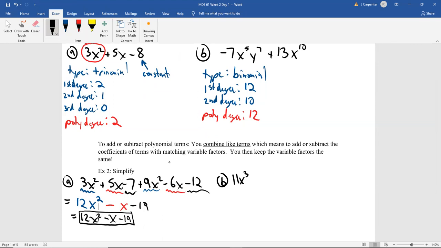11x to the third minus 4x plus 8 and plus 12x to the third plus 4x squared minus 5x plus 2. This one's a step up, but not very difficult, and that is a 4x squared. Let me just clean that up.